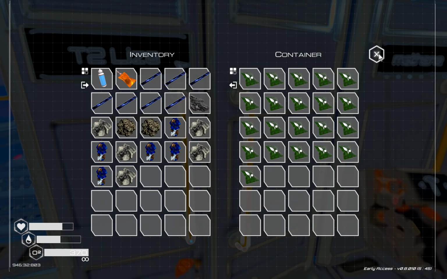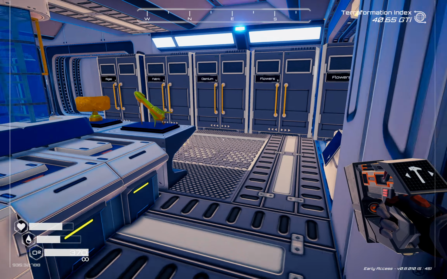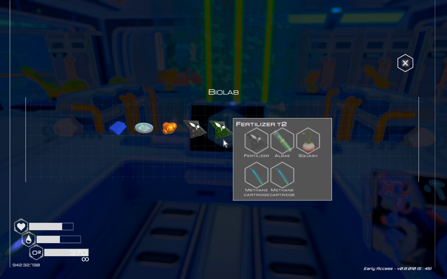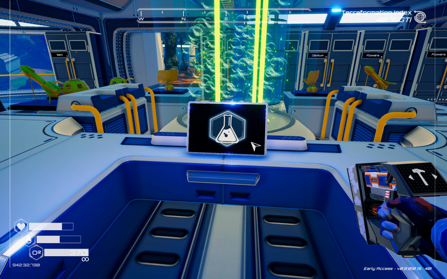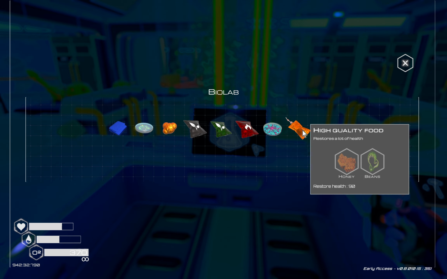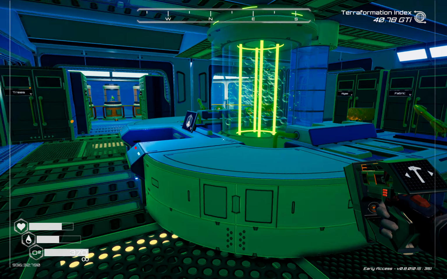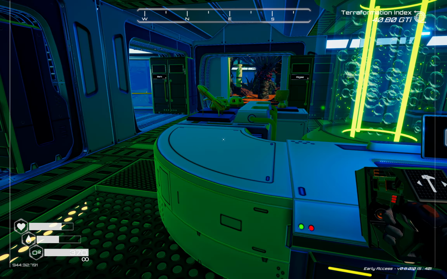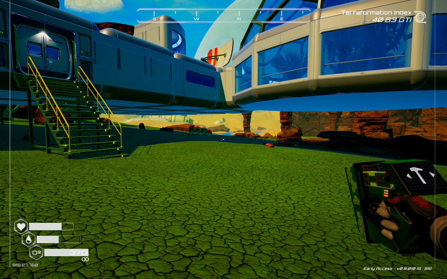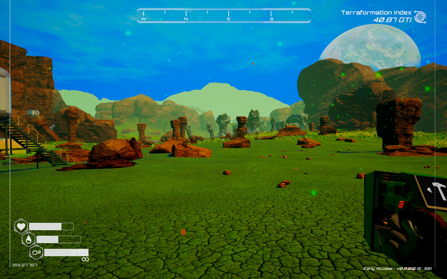I've got, you know, T2 fertilizer here and T1 fertilizer over here. So I need to do some major sorting out over here. I'm wondering if we even, do we even need this biolab here anymore? Seeing as everything's pretty much just being auto-crafted. So maybe we'll take this out. Yeah, don't know. I think what I might do, next episode we might build a new base somewhere else.